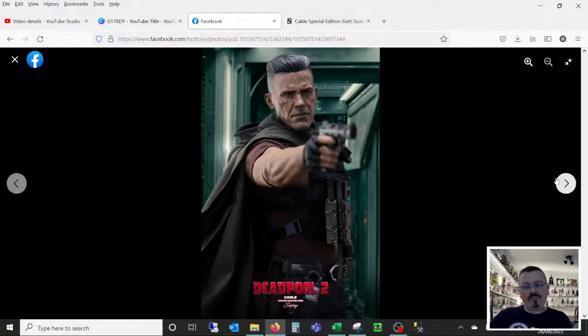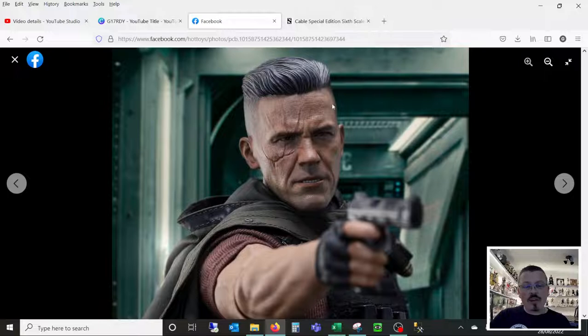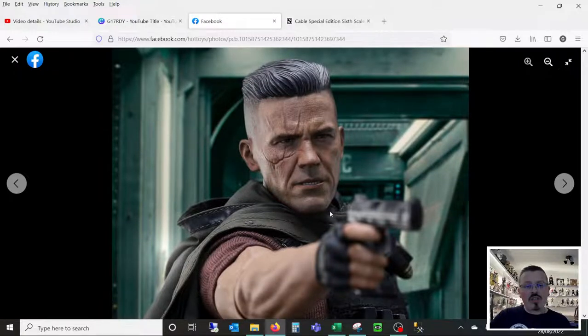The next picture — that to me looks as if it came straight out of the movie. It looks like a movie still, it really does. Zooming in, you can see that muscular forearm, that sculpt. The lighting on this one is far better — it's not as yellow, it's got a nice effect. You can see just the lines, the wrinkles, and that head sculpt. They're all there.